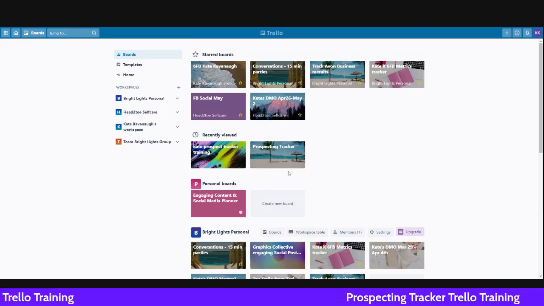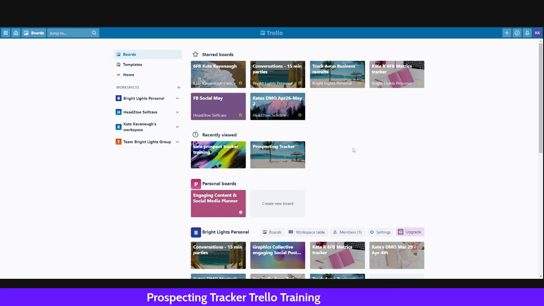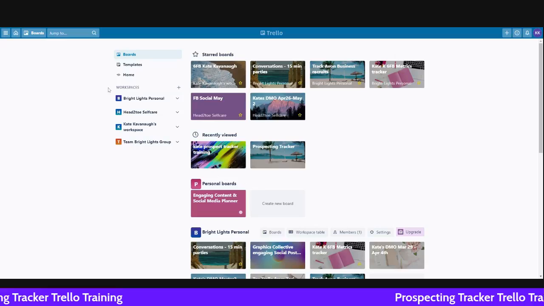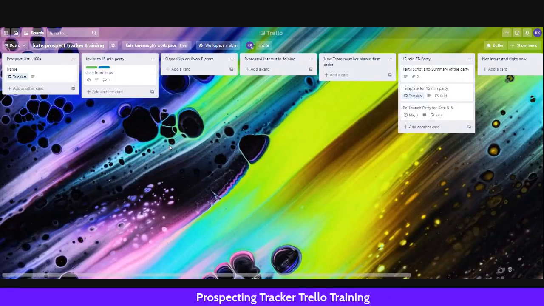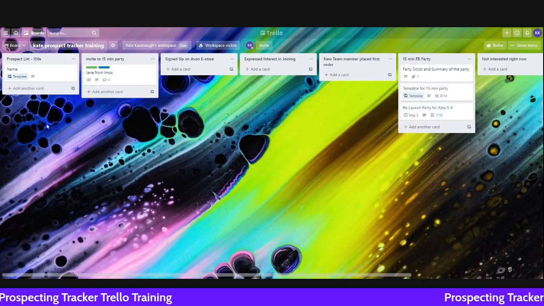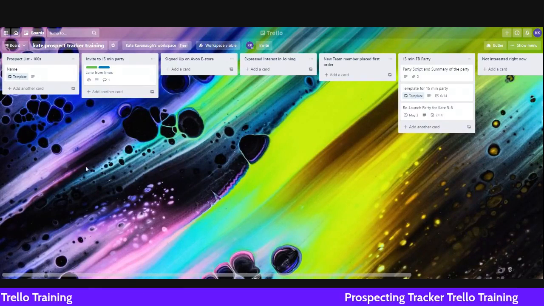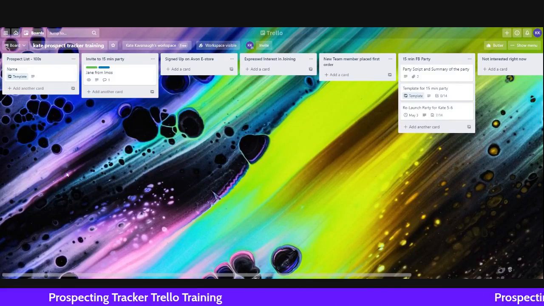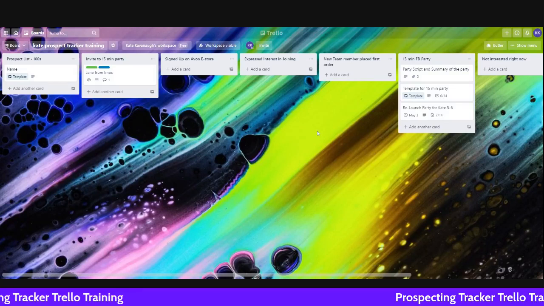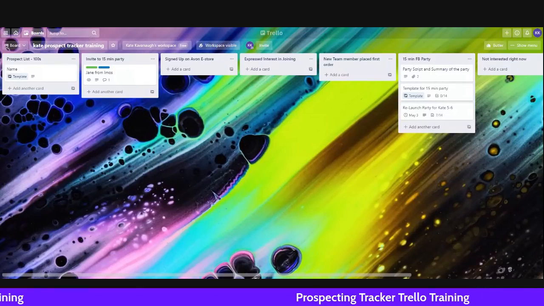And for me, I used a couple of different things to keep track of some fun stuff. But Trello is really one of those things you just got to dig into. I really like this tracker. I think it's going to be a lot of fun, and it's going to be very helpful to keep everything going. Trello also has an app, so you will be able to utilize it whether you're a mobile person or a computer person. I tend to be more of a computer person, but that's just me.